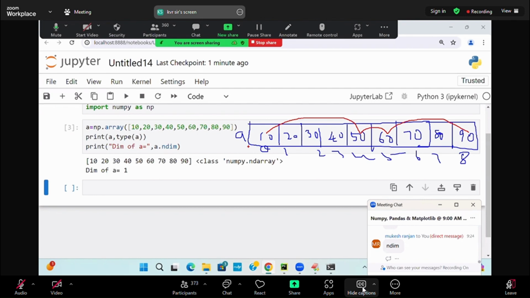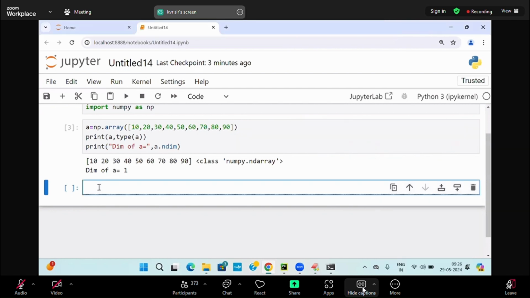I am getting multiple values, but they are not in a sequence: 0 to 4, 4 to 6, 7 to 8. Such a formula we cannot apply. These are called random elements. Such random elements I want to get. How to get such random elements? That is my intention today. So here I am going to talk about how to get random elements, like 10, 60, 50, 90, in whatever order I want.